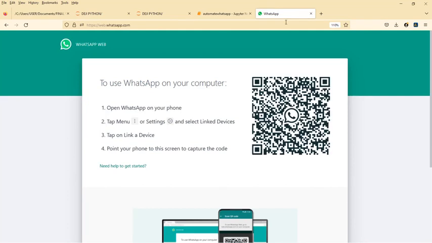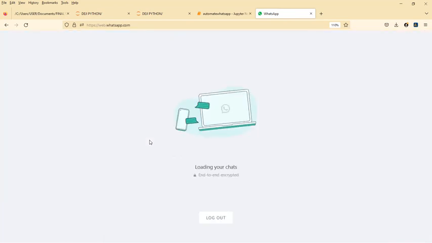Okay, very good. Now what you are going to do is connect your phone's WhatsApp with this by scanning this barcode. You open WhatsApp on your phone, tap the menu at the top right corner, the three dots, and click on it. Then you click on Linked devices, then Link a device. It will switch on your camera so you'll be able to scan this barcode. So just scan it. I'm scanning it now. Yes, logged in. It's working now.